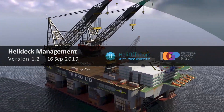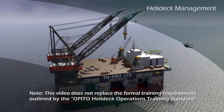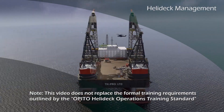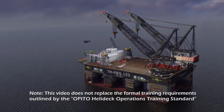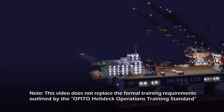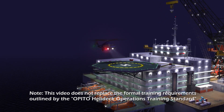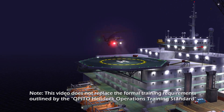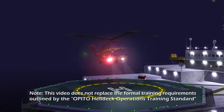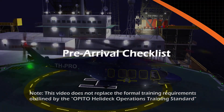The following video is a representation of the key elements and processes engaged when conducting helicopter operations to offshore helidecks, with the aim to promote safe and efficient turnaround operations. The video has been the outcome of an industry collaboration between members of both IOGP and Heli Offshore and is intended as an aid memoir to personnel engaged in offshore helideck operations. It is not a replacement or substitute for formal national or company training requirements.